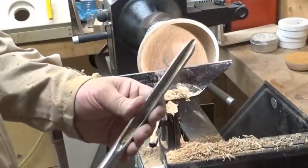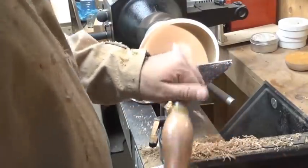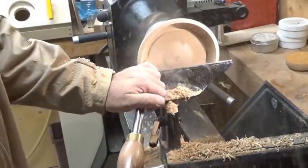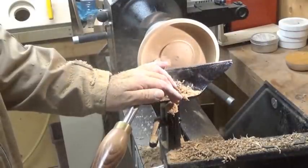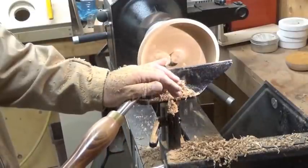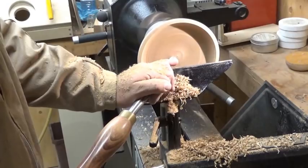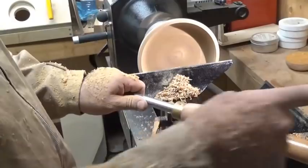Going to continue doing this, and I probably will sharpen the tool again before we get to the bottom of the bowl. Yeah, that's about 1300. Now the tailstock can get in the way sometimes, especially with a long tool. Now I'm starting way over here with the back end of the tool way over there.